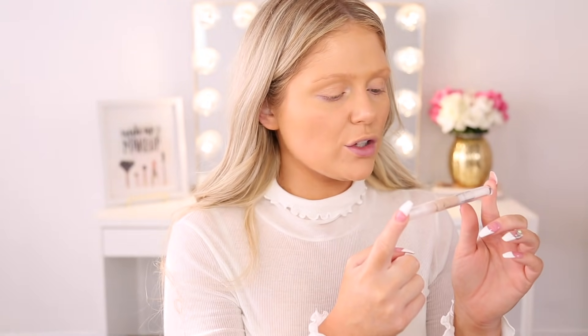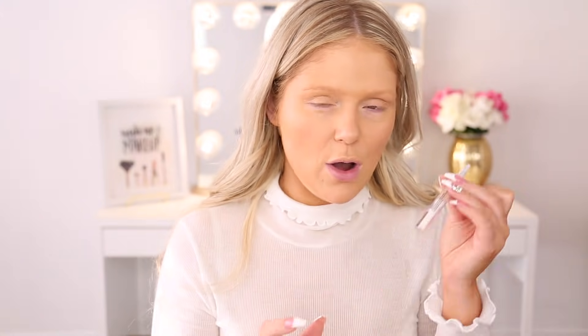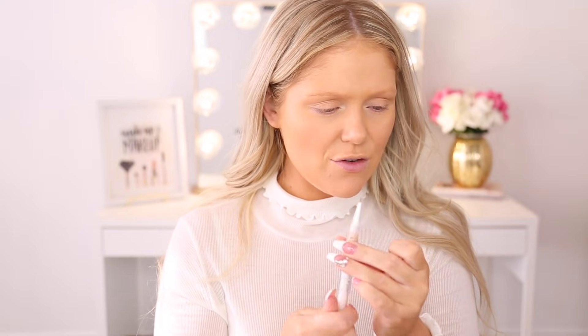Up next I'm going to use the Wet 'n Wild Illuminati highlighting and concealing pen. From the Smoke and Mirrors brand I didn't see a concealer, so I went with Wet 'n Wild for this. From Five Below, I think this was three dollars, and the BB cream was three dollars as well. So this is one of those crank-up pen concealers. I feel like I've used this before actually, but I have no idea where mine went, so I just bought it again.